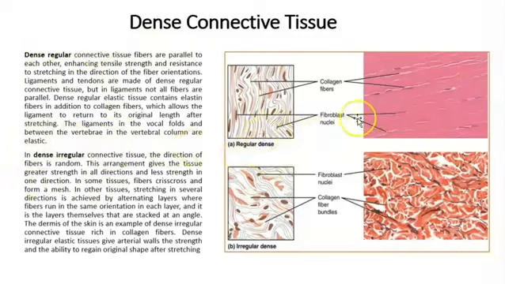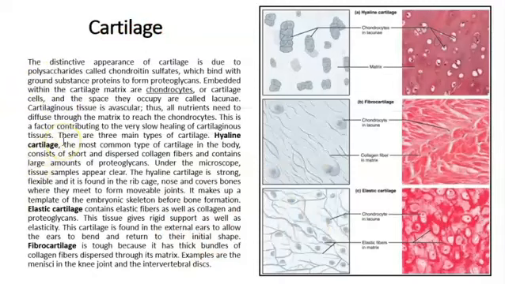Supportive connective tissue: bone and cartilage. Cartilage is a tissue, and like any other tissue, is going to have cells. What cells do you have in there? Chondroblasts. Eventually, the chondroblast turns into a chondrocyte. Now, there are 3 kinds of cartilage. You have hyaline, elastic, and fibrocartilage.